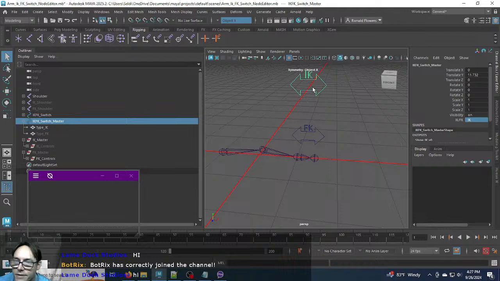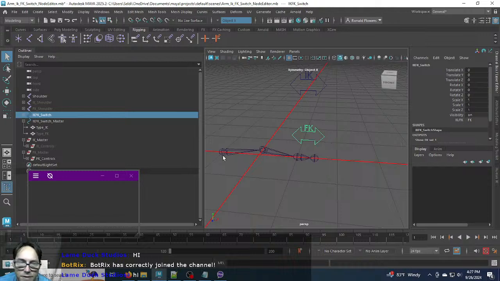So if this one says IK, this one says FK, I don't see this one popping up. This one's parent is still off.